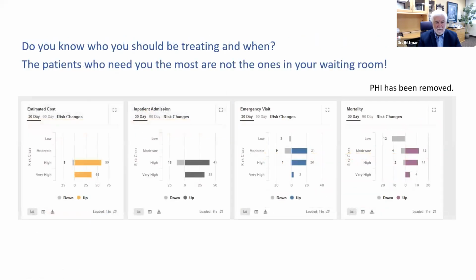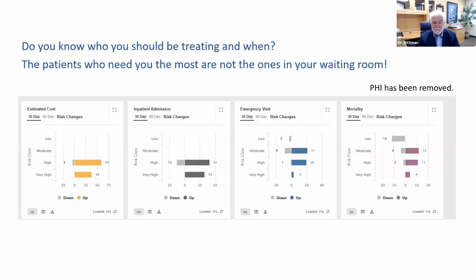Okay. What I really like over here is that when you start to look at your cohort of individuals, and you're looking beyond those that wind up in your waiting room, you have to try to anticipate where you have to inject the best possible care. Screens like this really make a world of difference. You basically get to see risk classes, but you get to see it put together. So you will find that some people are more likely to come into the hospital. Others are more likely to be seen in the ED.